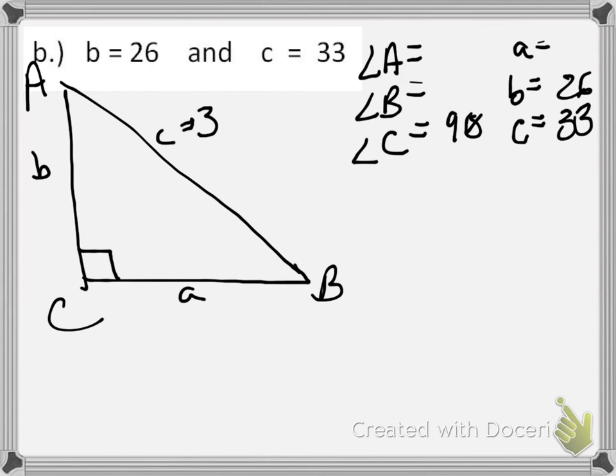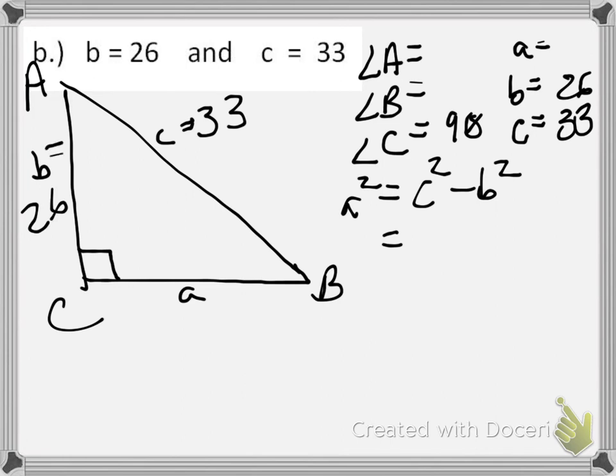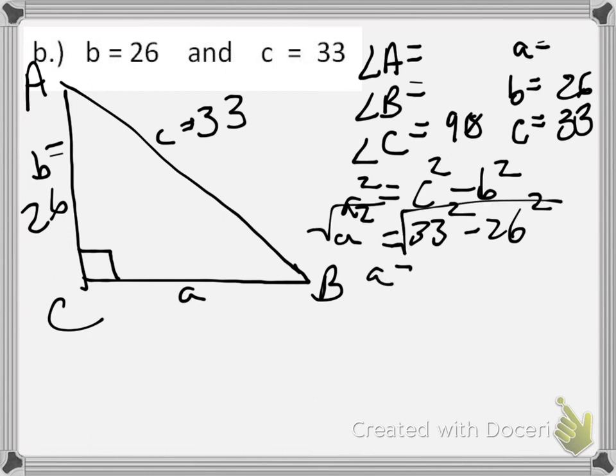Part B, I already drew my triangle. I put down my knowns. That was step 1. Step 2 is Pythagorean theorem. So in this case, it will be a squared equals c squared minus b squared. And I know what c squared is. Oh, I didn't finish writing my unknowns. This is 30, my knowns. That's 33, and that's 26. So this would be 33 squared minus 26 squared, and then take the square root of that, of course, taking the square root of both sides. I would get that side A is 20.32.